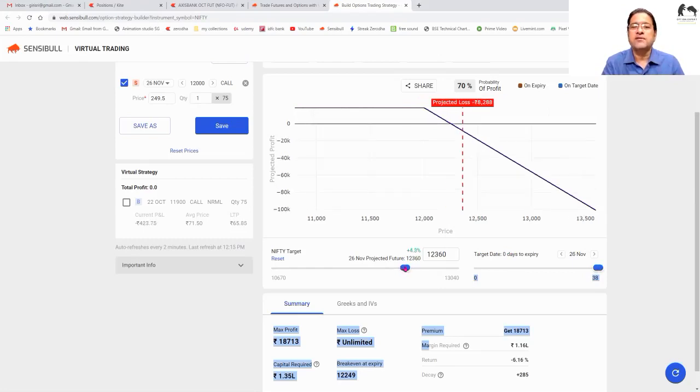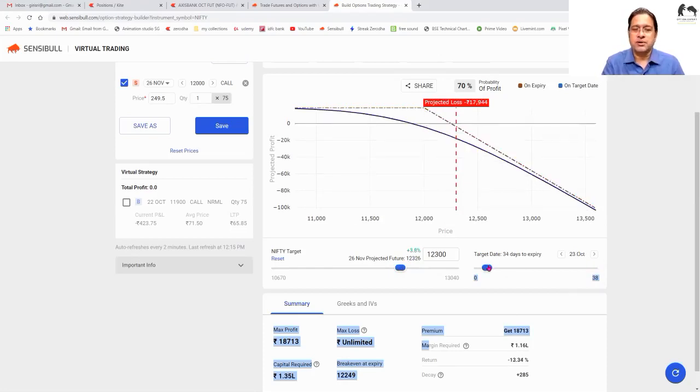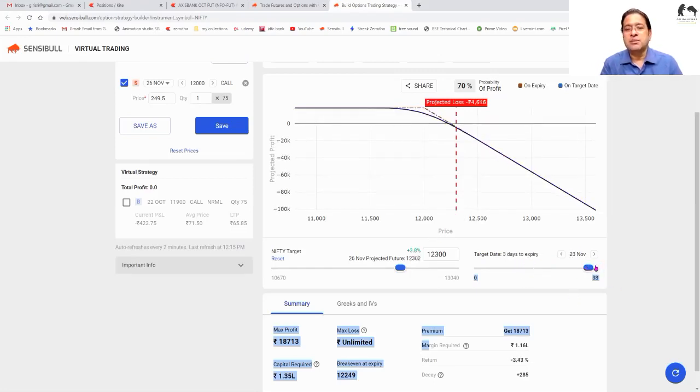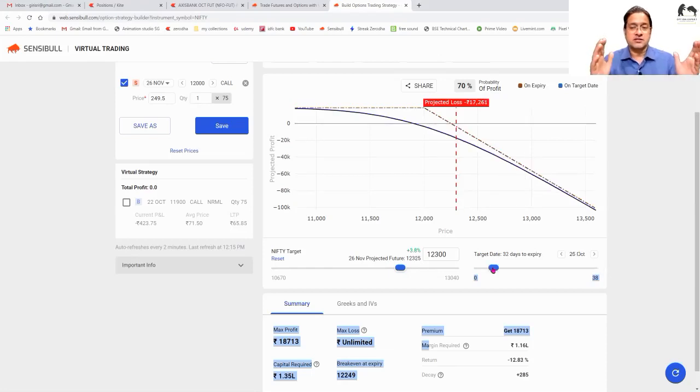As you already know, your break even is about 12,300, and 50 points above 12,300 is where I pegged my stop loss. But anytime during the trade, the losses can be more because of the time value, which it carries more of until you allow it to expire. In the last week you can go and close your position, but even if it's around 12,300, at the time of expiry the maximum loss is only about 3,700. But if it is away from expiry, because of the premium, the loss looks much bigger.